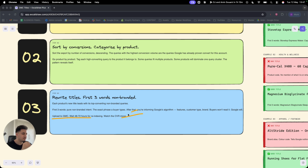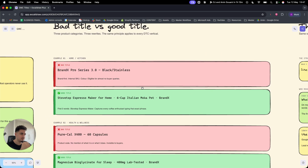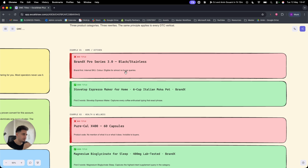So there's a few advanced ways to do this. You can just simply go on GMC itself and change the title. You can do it through SimProcess, the app, if you've linked it that way. There's also a more advanced strategy. I'm not going to break down too much, but you can actually duplicate your feed and basically have a second listing with this title. So this is actually a really, really good way to scale. It's more advanced. I'll probably make a video on this in the future, but it's a really good strategy. This is more so for when you're scaling and you want to just dominate the auction of shopping.